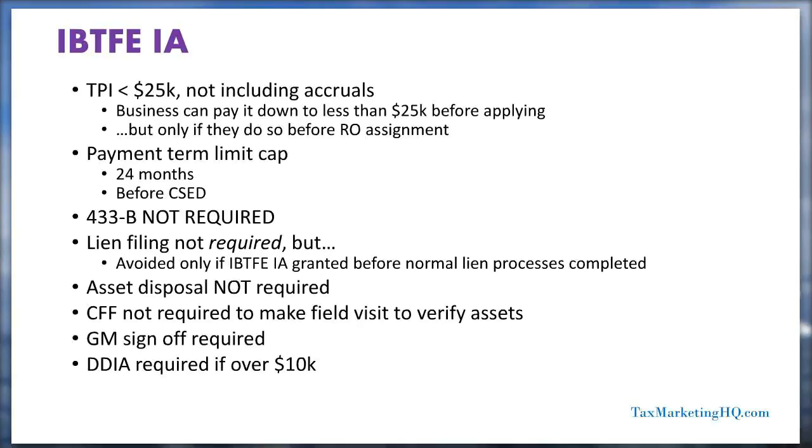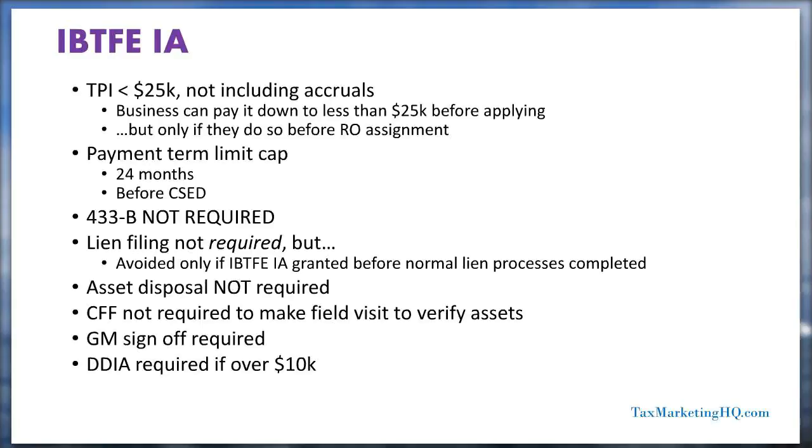It's beyond the scope of the presentation here today to go into the accrual process, but in case you're not aware, penalties and interest basically build up on the computer's system, but they're not assessed as an actual balance due until intermittent periods of time. So if they have accruals that would push them over the $25,000 limit, that's actually okay. They're going to have to pay those accruals within the other terms of the installment agreement, but it won't necessarily jeopardize eligibility.